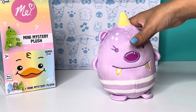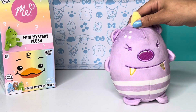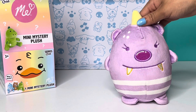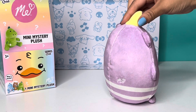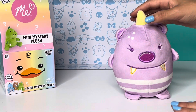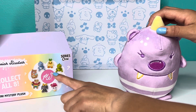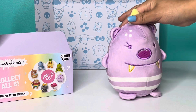I think it's really cute, and I think you should definitely go check her out — buy one of her plushies and check out her channel if you don't know her. And if you know her channel already, this is a great way to support her. I love this one and I'm really happy because Bumble Bear was one of the ones I wanted — it was either her, Lemon, or Kathy — so I'm really happy I got her.